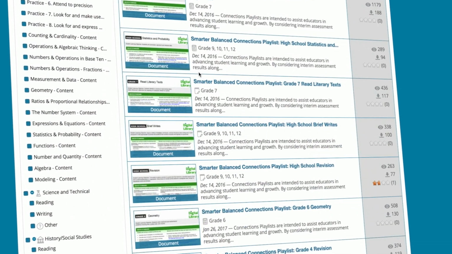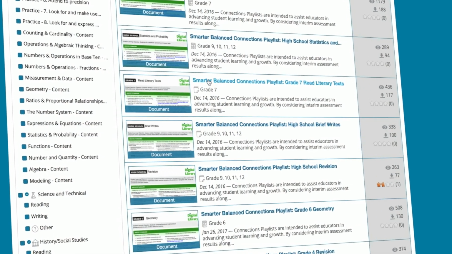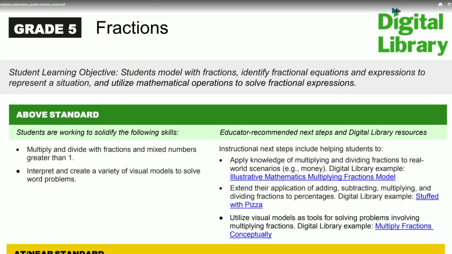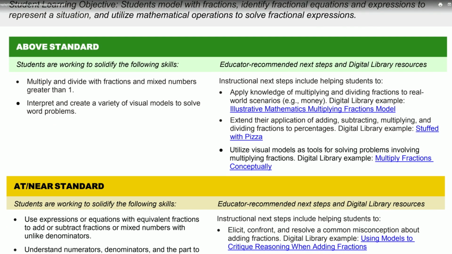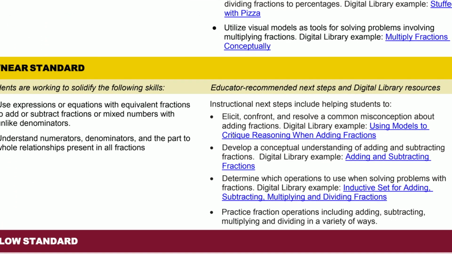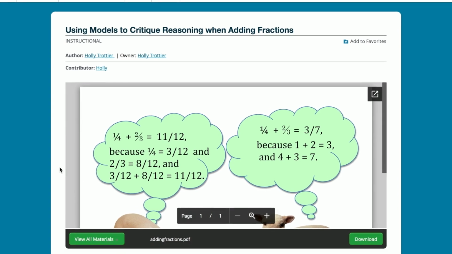What is so exciting is you can click on a Common Core standard, go to the playlist. They will have exact examples of activities that you can use right away to teach that objective. It also has not only the standard, but what comes before it, what comes after, in teacher-friendly activity.